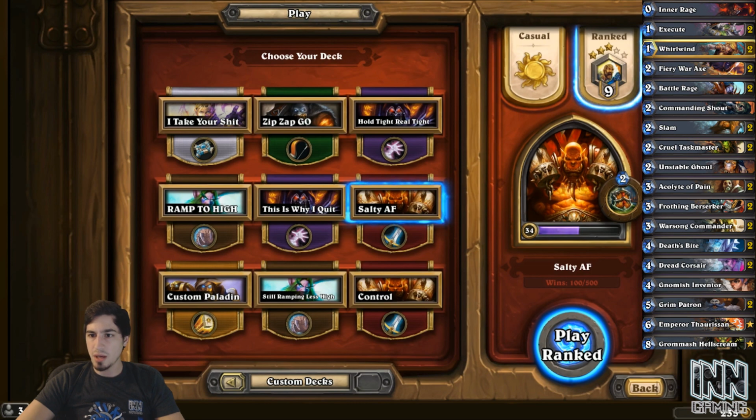So we left off on the Unstable Ghoul. Looking at the Unstable Ghoul, this is really good against rush decks. It's a 1/3 with taunt, deal damage to everything on the field.